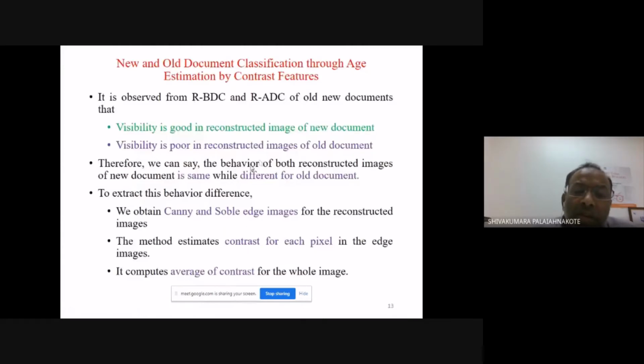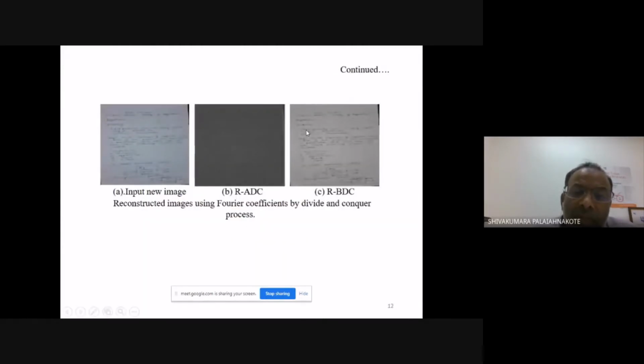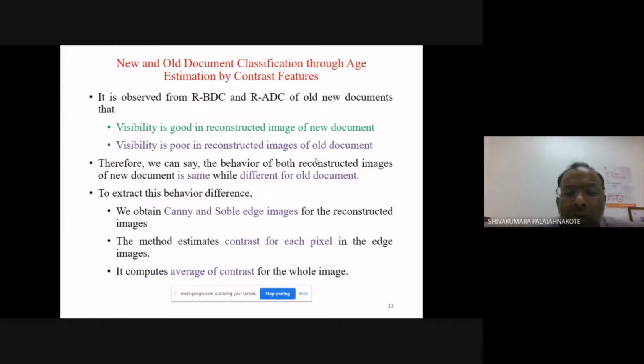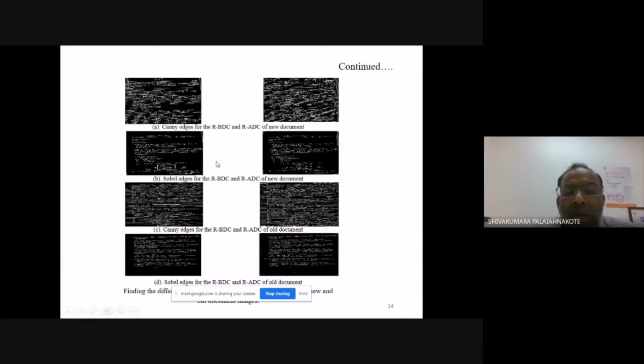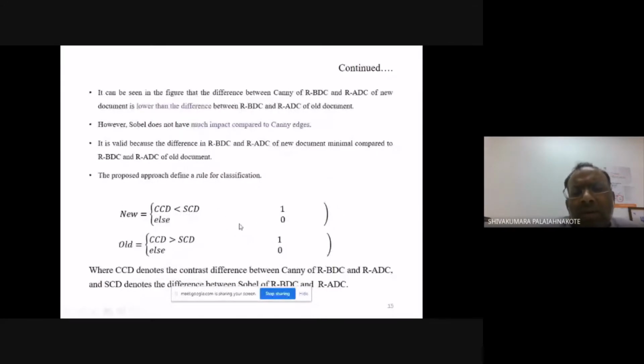So probably now you can change it; instead of using Canny, you can use something else also. Maybe you can extract some features straight away from these images, and then propose some deep learning, or bring in some classifier also. That's another way. But anyway, we targeted just a conference paper, so we did not think of too many things. Of course, we already extended this work for another journal, but this work is limited to only simple work. This condition is what we used. So finish, that's all this work.